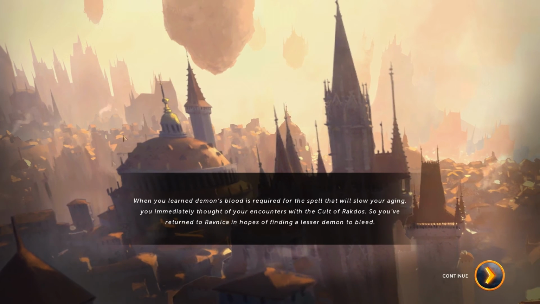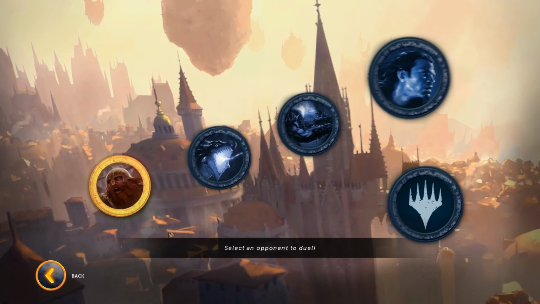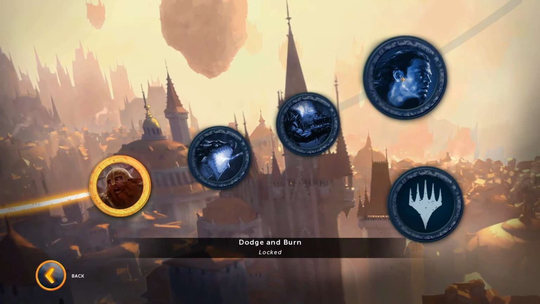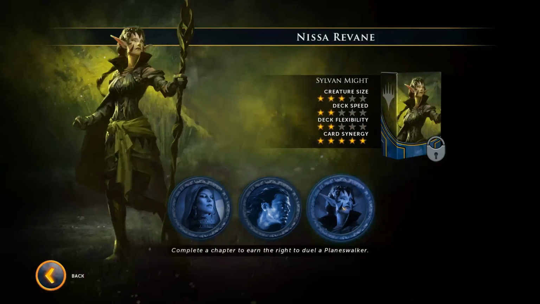Looks like we're back on Ravnica, this giant city with floating islands. So looks like I'm looking for demons. So we're back to the usual format. Looks like we've got 3 sort of minor encounters and then the main one. We've got some more Planeswalker duels. Yes, we have more Planeswalker duels as well.